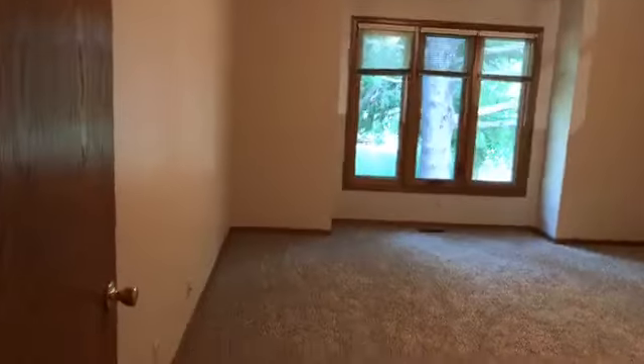Now we're going to go into the master bedroom. This is a wing all by itself, and it's a great design — a way to have privacy and relaxation. It has brand new carpet; you can just smell the new carpet in here. You've got a wonderful view of your backyard. It would be a really nice place to put a sofa, sitting chair, or chaise lounge and just sit and look out the window. The room is plenty large enough for a master suite with a king-size bed. You'll be able to mount a television, and if you look at the two-tone recessed ceiling, it adds some color and design to the bedroom.